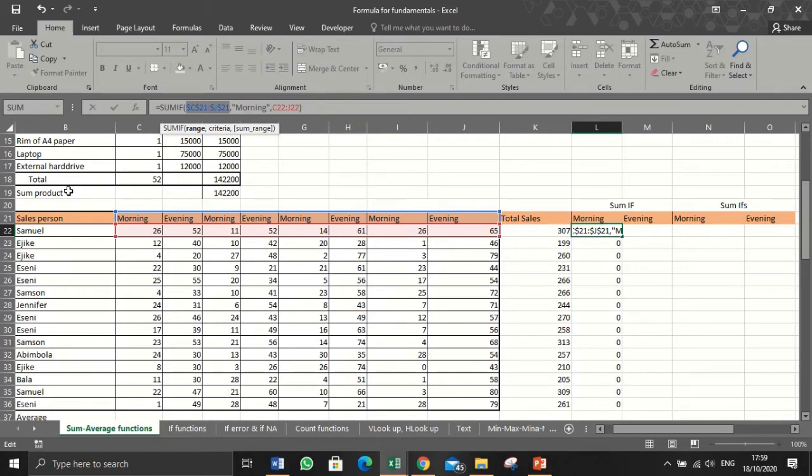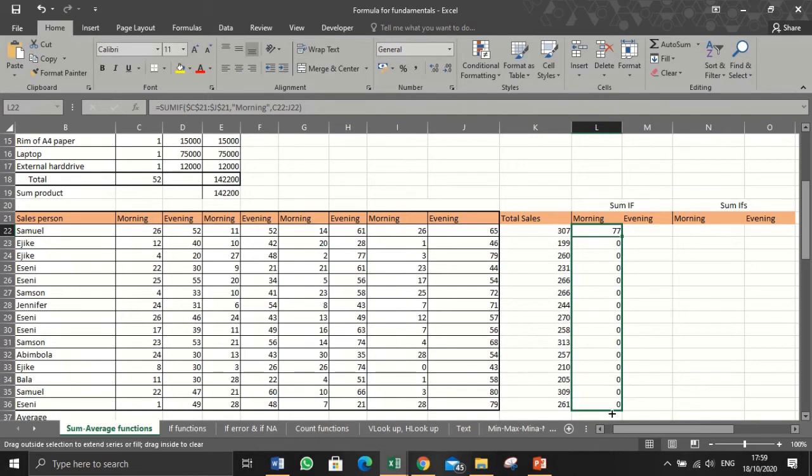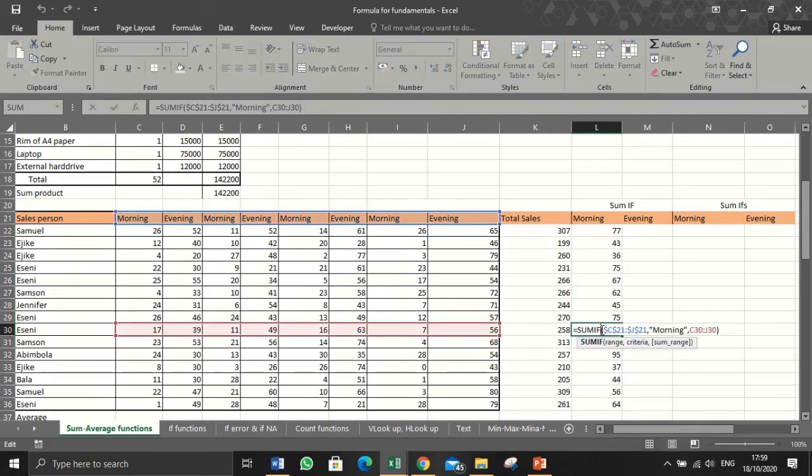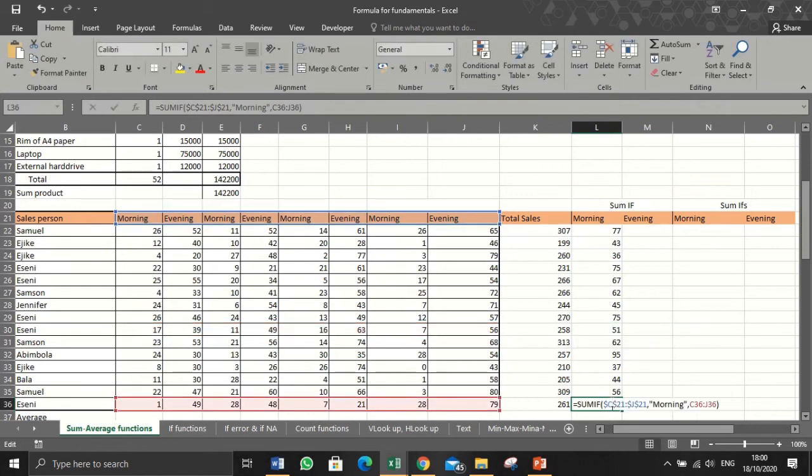So depending on how your keyboard is configured, you can do either of the two. And I hit the enter button and drag this down. So now I have my sum values. When I check this row, I can see that the criteria range is fixed, while the place that is to be summed goes down with my formula, which is what I wanted to do.